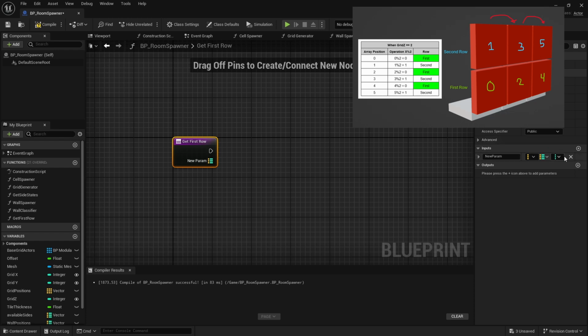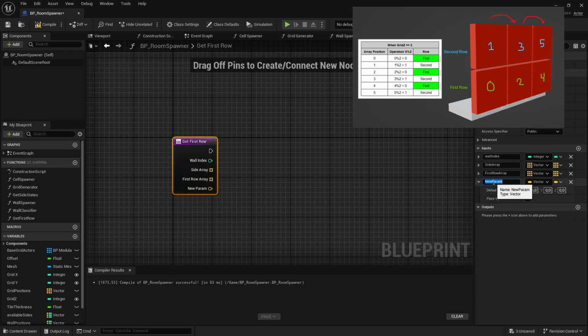So let's create our first inputs. First of all, we need our wall index. Let's create another input, an array called side array. Another one called first row array, and finally just a vector, a single vector called the current actor.